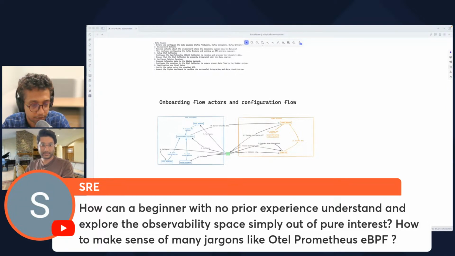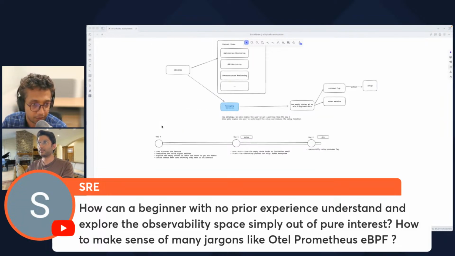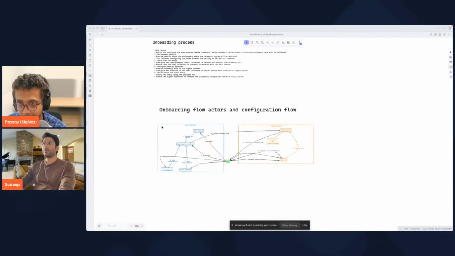I think you can just check out OpenTelemetry. I think that's a good one. So I'll mention the link here. You can check out this project. This gives a lot of basic ideas on how this works, and then maybe you can dive deeper. Yeah, sorry, Sudeep, you can continue. I'll take maybe questions at the end.